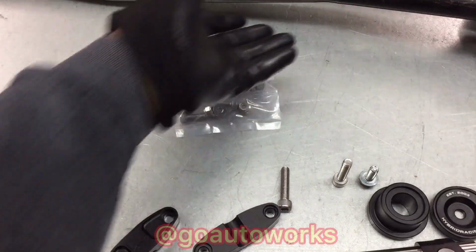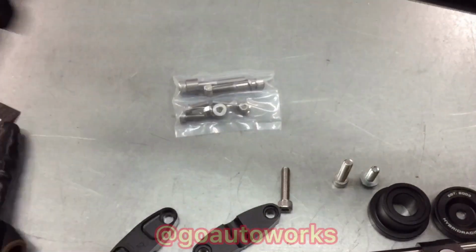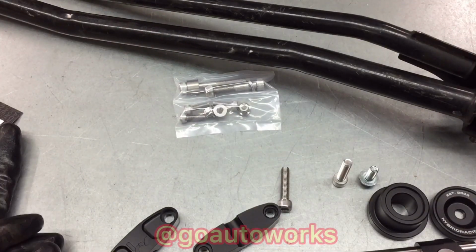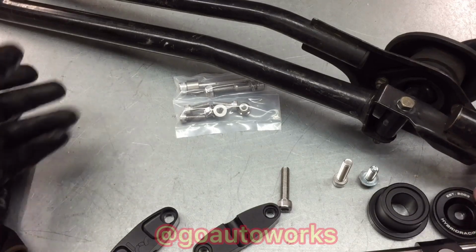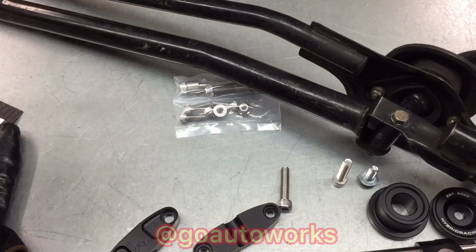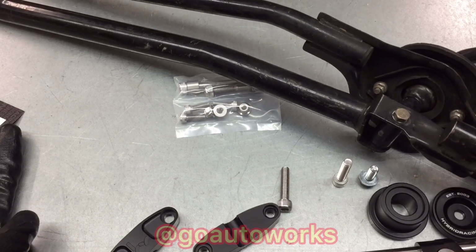For those of you that didn't know, this is what is getting replaced. This back urethane bushing and the front bushing. I'm not going to walk through every single step, but I will tell you what I'm going to do first is go ahead and unbolt these two, pull the shifter out. That way I can show it, because you don't really need this one side at all. It just happened to be out of the car because it's never been in the car. This linkage kit came with the motor set we bought from H Motors. So I'll go ahead and pull this one off and get to work on the other side and show you the older bushing and the new bushing side by side and probably how they come out.